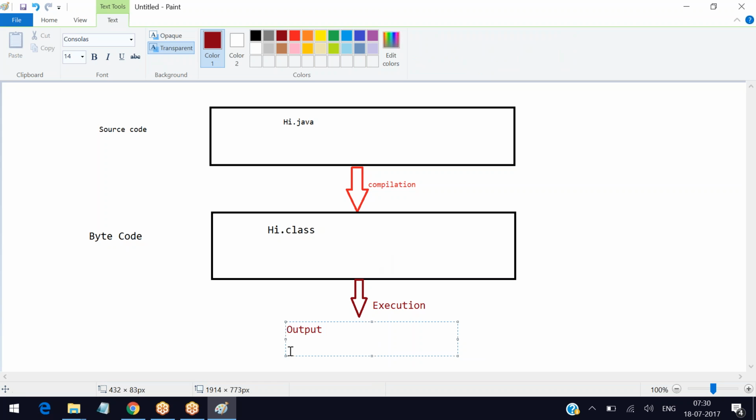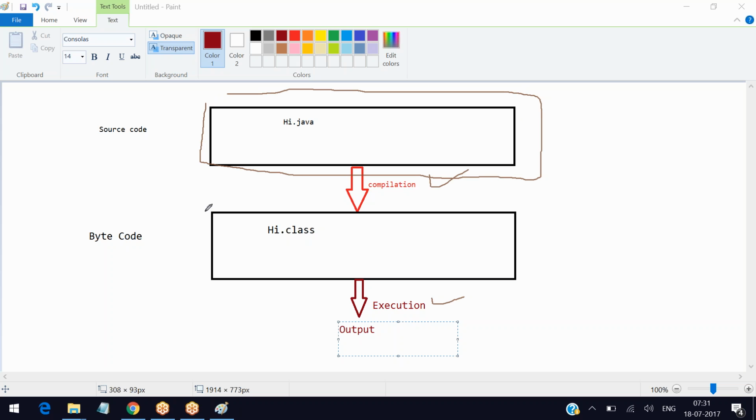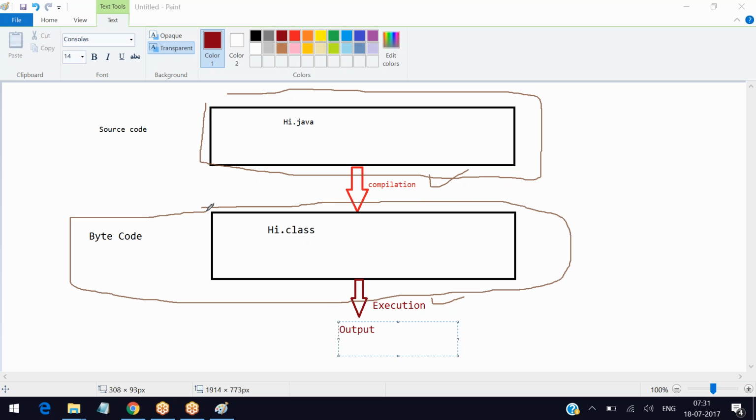You will get it only by following these steps. First you have to do the compilation, and then the execution. You cannot execute a Java source file directly. You have to execute bytecode.